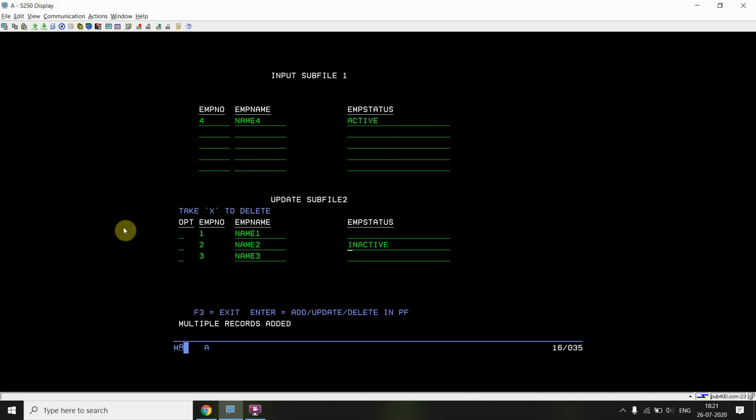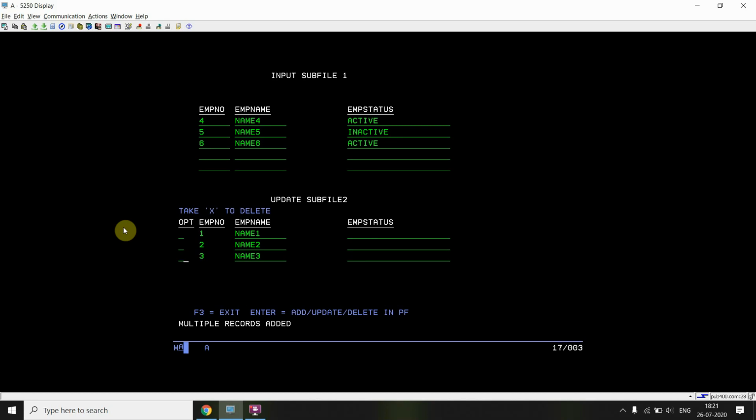I'll also update this record. I'm also giving this 456 name 6. So I cannot delete 456, or I cannot update 456, because they are not added till now. They will be added to this subfile.